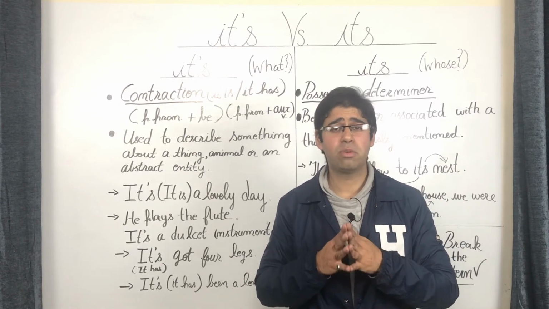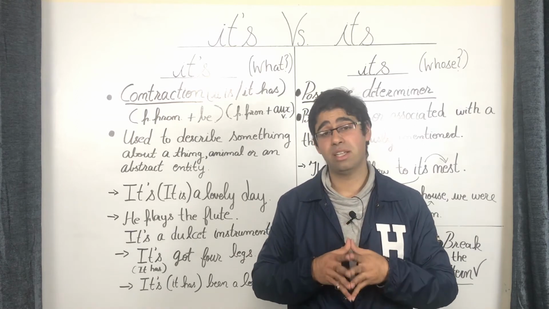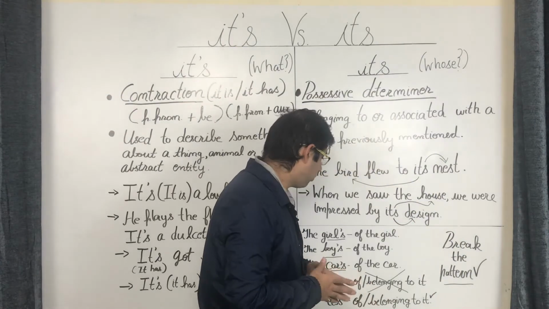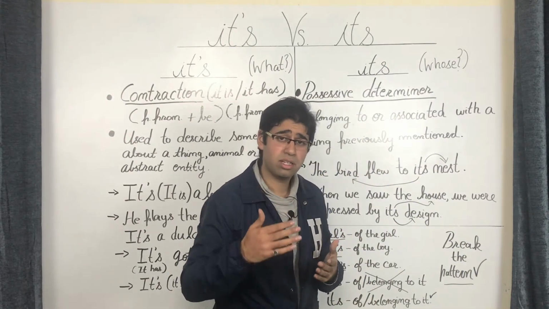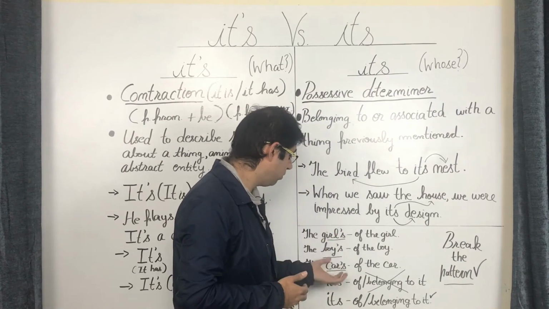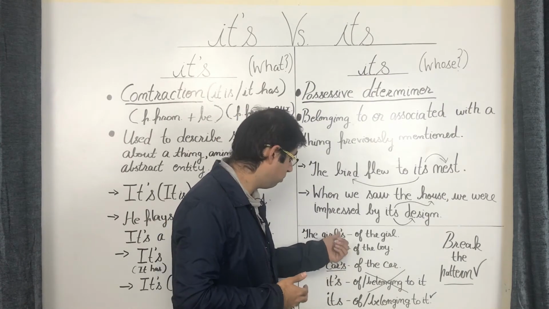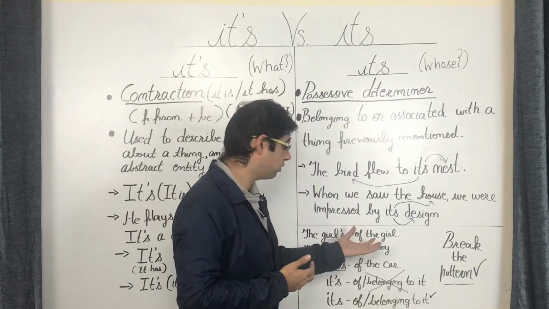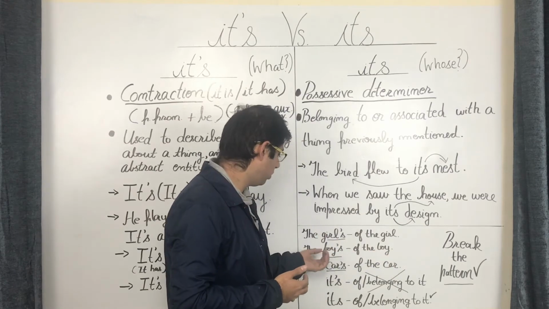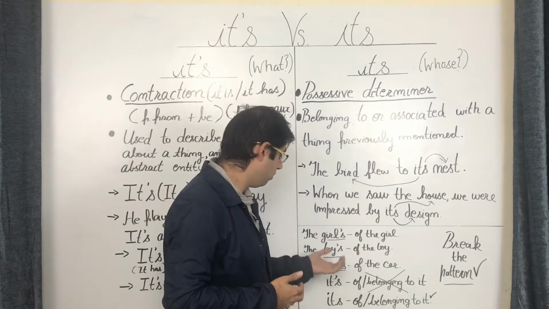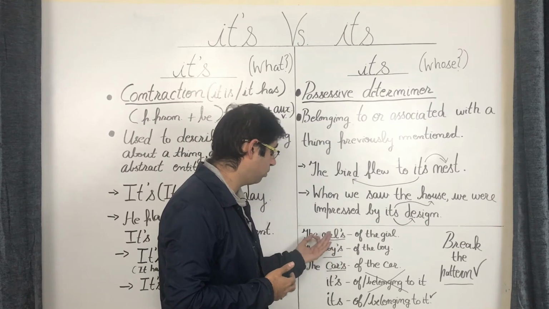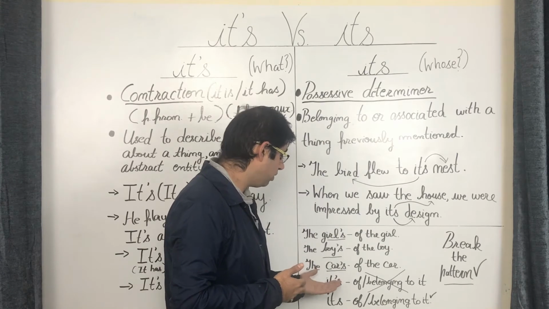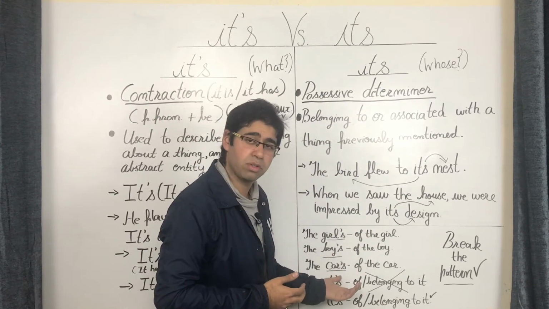But before that, we need to get to the bottom of the cause why this innocent error or this mix-up is committed in the first place. Now let's have a look over here. The reason why I call this error innocent is that most common nouns in English do utilize the apostrophe before the S to express possession. For example, if something is of the girl or belongs to the girl, it's going to be written as the girl's with the apostrophe. We've got something belonging to the boy, that's going to be the boy's with the apostrophe again. And finally, you've got something belonging to a car, and that too is the car's with the apostrophe, meaning of the car.